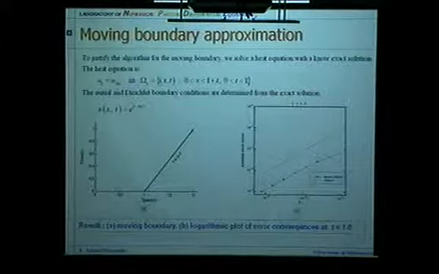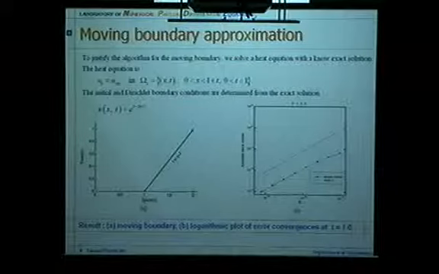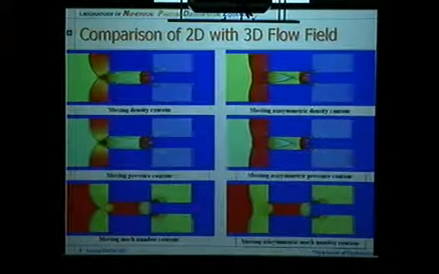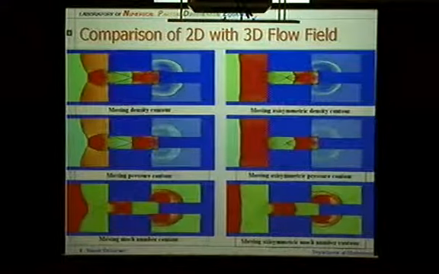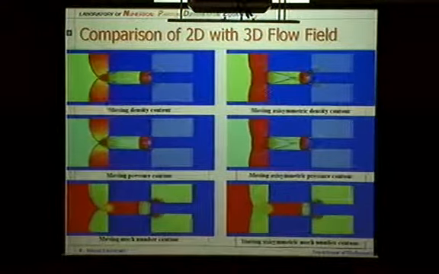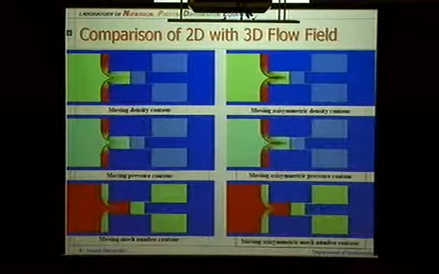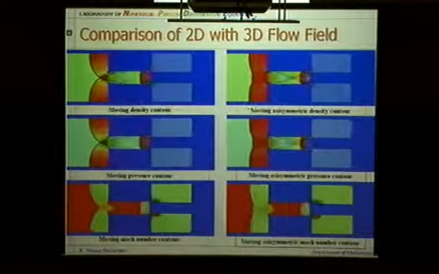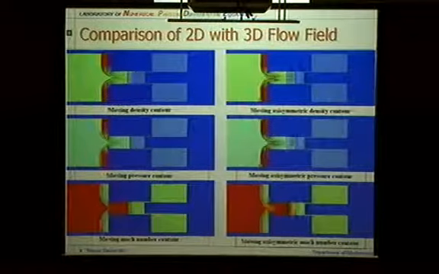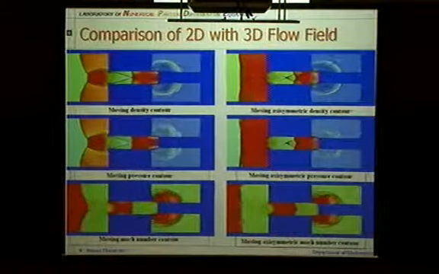Okay, and we checked that our algorithm is good for moving boundaries, and we did some known equations. We computed, and our algorithm works at least for this 1D heat flow. And then we took the moving boundary here. Okay, but this is axis symmetric. So this right side is axis symmetric, and this is a rectangular geometry here. So you can see the difference here. The axisymmetric case shows a stronger shock here.